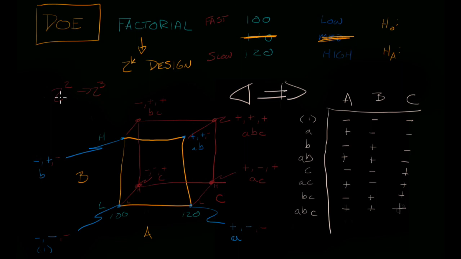Now we've been able to expand our 2 squared to 2 to the third to see how we can represent this graphically, and also how to write this out in standard order, which becomes important when we actually want to do the experiment. I hope this has given a little clarity on 2 to the third, and I look forward to catching up as we explore 2 to the k going forward.